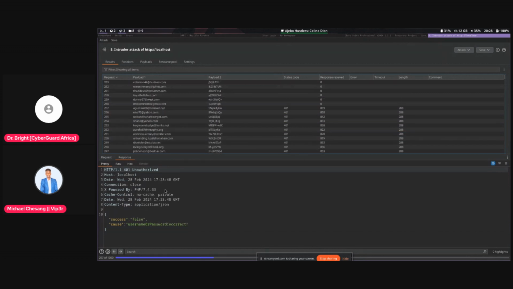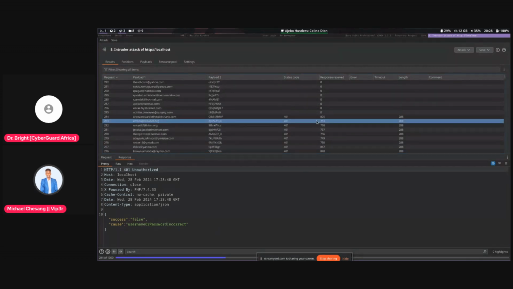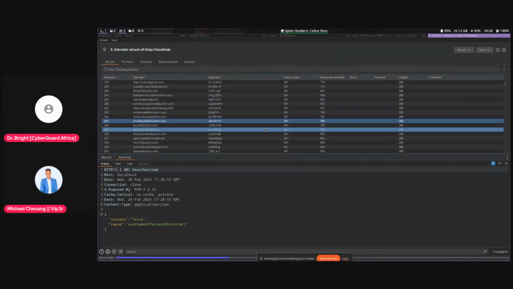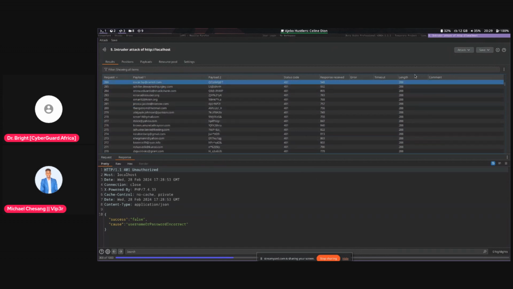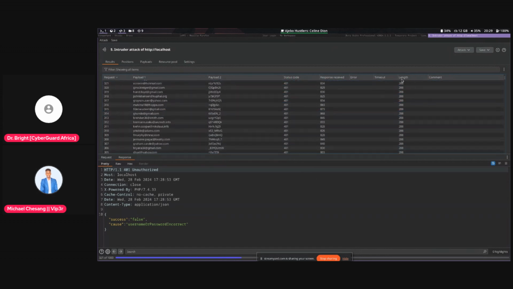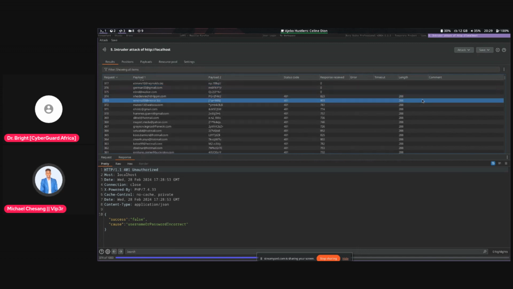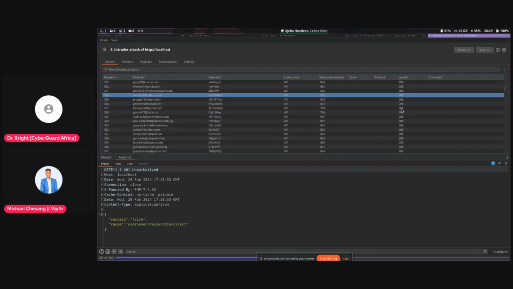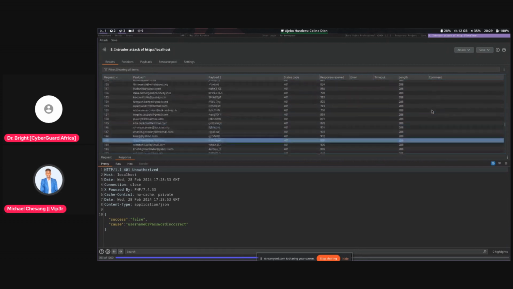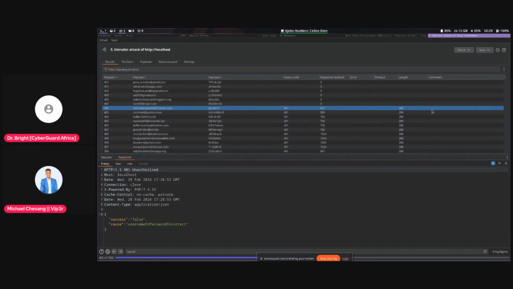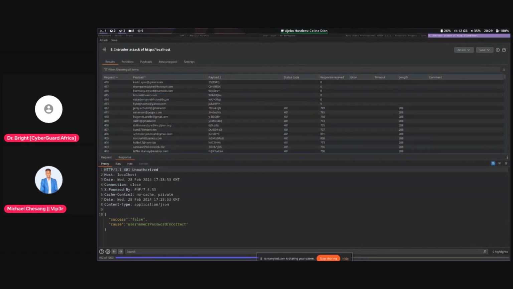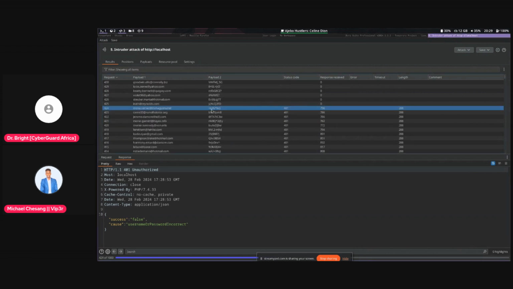So if you look at the response here, we can see "user or password incorrect," and you can see for all of them they share the same error. So on the right side where you can see length here, a difference or a unique content length can identify a successful login or a successful request. So you just have to look for things which are out of place. And yeah, this will continue running here, and eventually it will find some valid credentials which you can use.